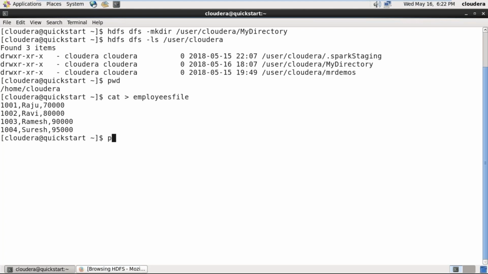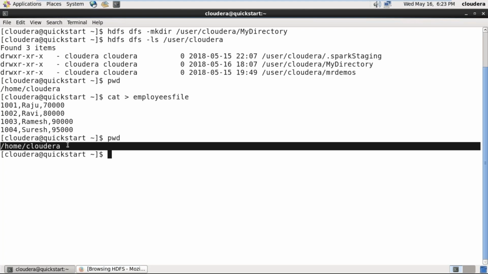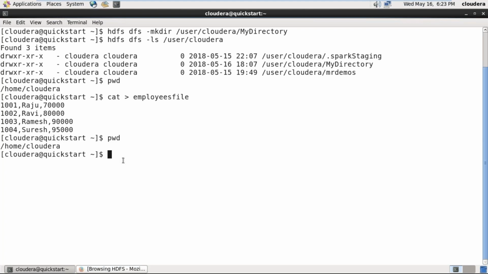Where is it created? It is created in LFS. Let us test whether it is really created in LFS or not. So how to see? ls -l.